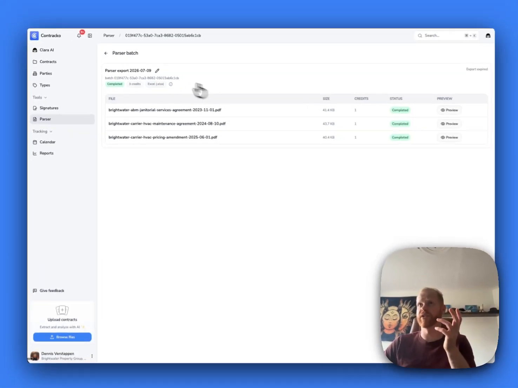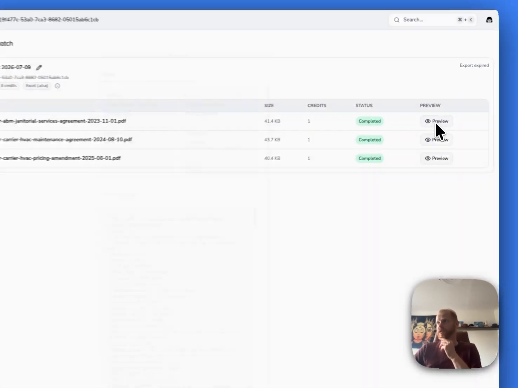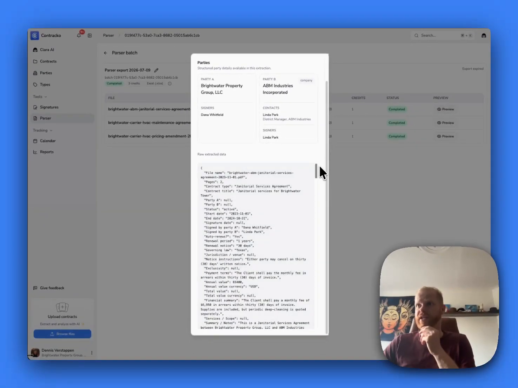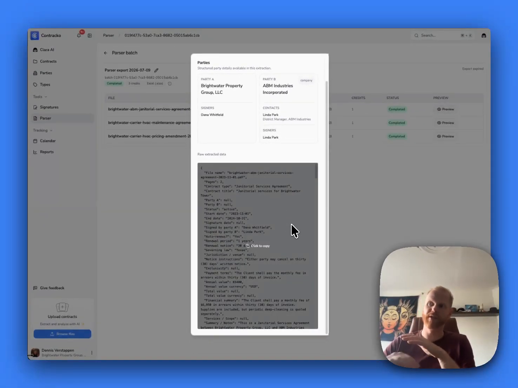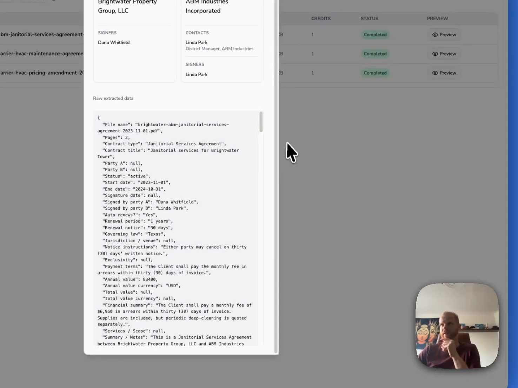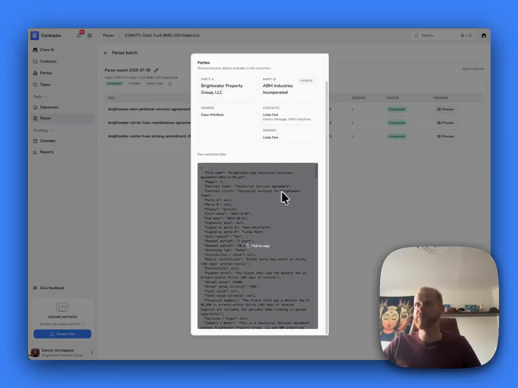Here we, for example, analyzed 3 contracts. You can preview the contract itself, and as you can see, you get the raw data from it. We put it into an easy CSV file, so you don't get only this raw data, but as you can see here on the screen, there's all these fields that are extracted, like the file name, the amount of pages here.